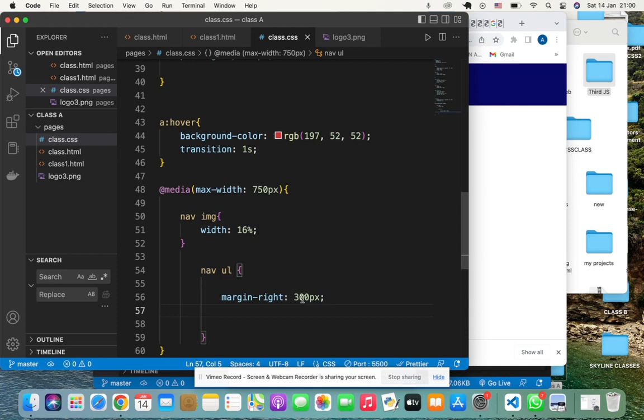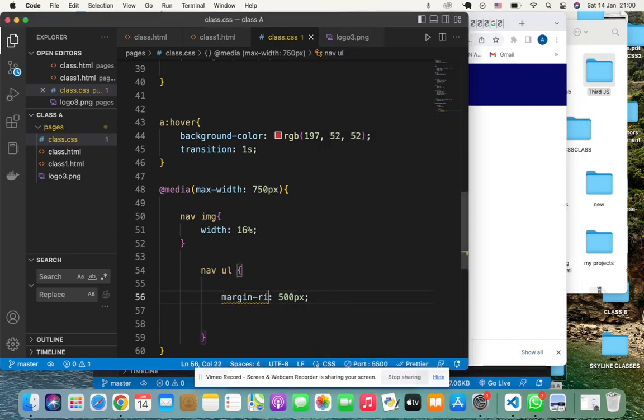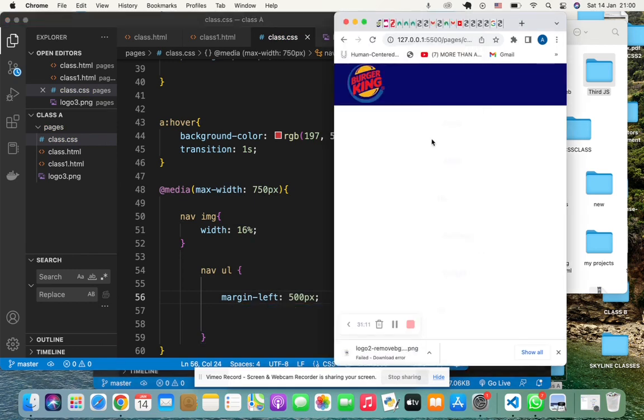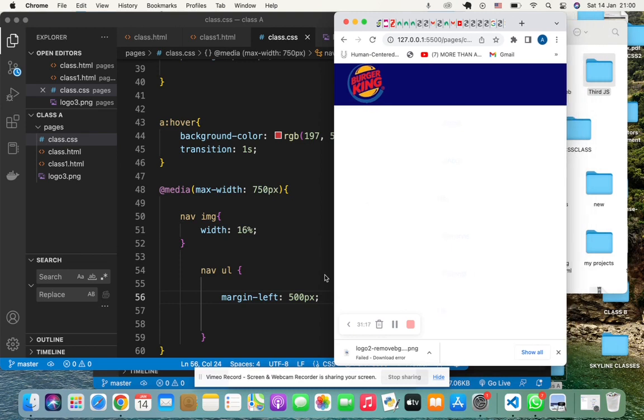Why is it still not showing now? Let's say 500. Why is our LI, the nav, not showing?